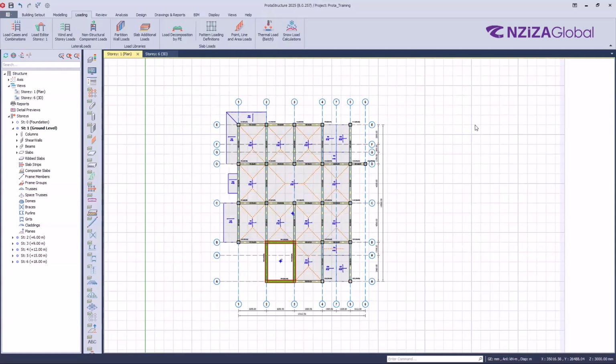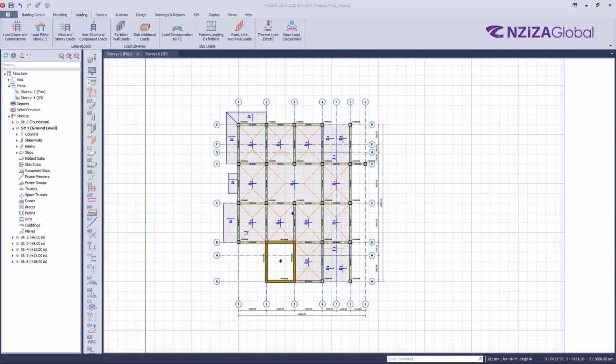So what we have done is just to create the wall, but we have not applied that wall load to our structure yet. We have only created the type of wall that we will be using in our project. So the next step will be to assign the load to the structure. So that's what we are going to see. Let's go on and assign the wall load.